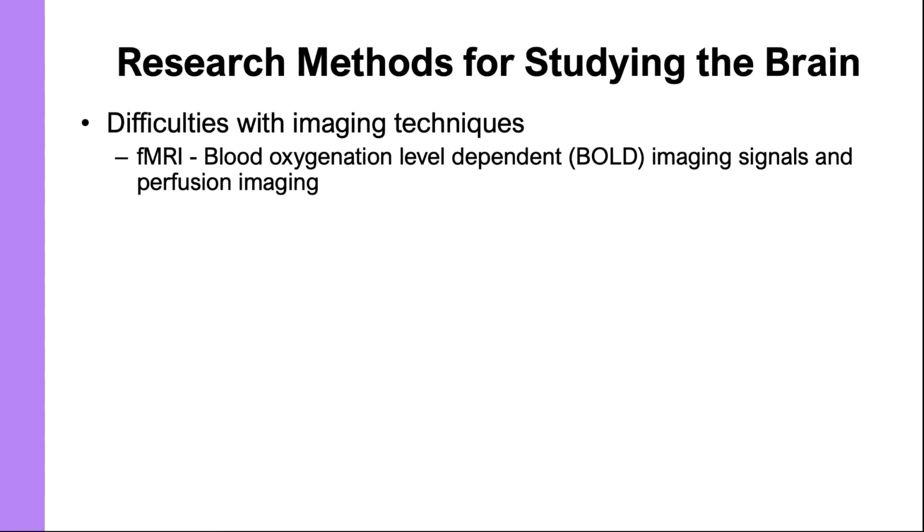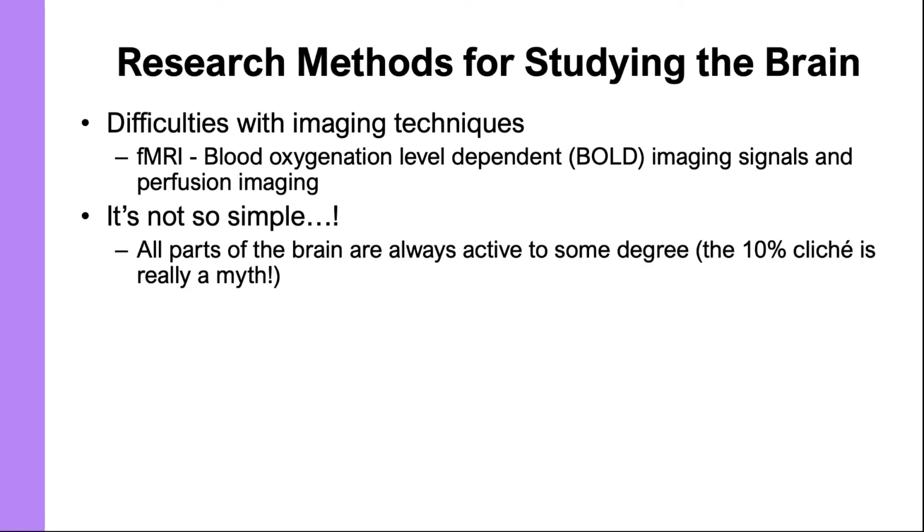We can identify that certain parts of the brain are more active than other parts, but we can't really say with any certainty that that's definitely being activated or excited, because that part of the brain may actually be being inhibited. So it's really not as simple as it's made out to be. And in fact, there's been lots of criticism over the multitude of functional MRI studies that have come out since that technology was developed.